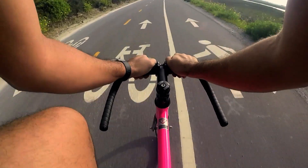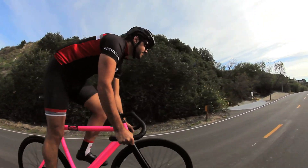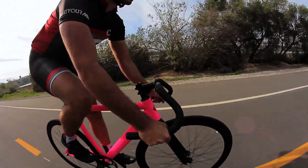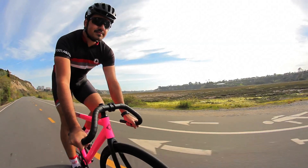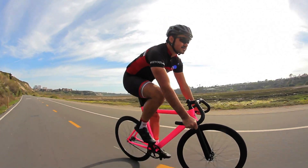As far as the handlebars, that was one downside of the bike I really didn't like. Not a big fan of the shape — it had a nice little flat top section, but the forward position and the drop position was way too far forward and deep in my opinion. I would definitely pay the little extra money to upgrade to the FSA shallow drop bars they offer on the website. And since it does have a faux pursuit style geometry, it favors the more aggressive rider because it has a shorter head tube, so you can get in a really low aero position.